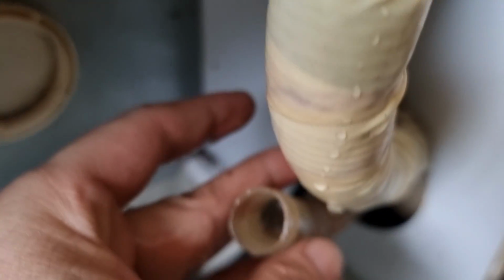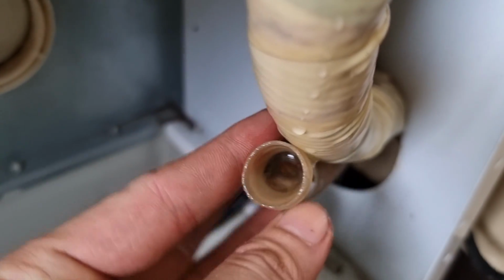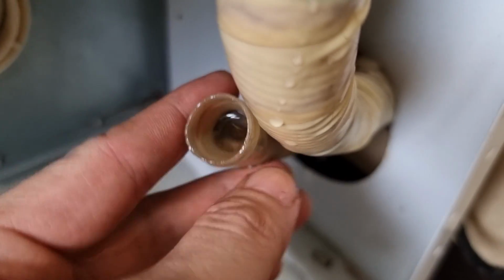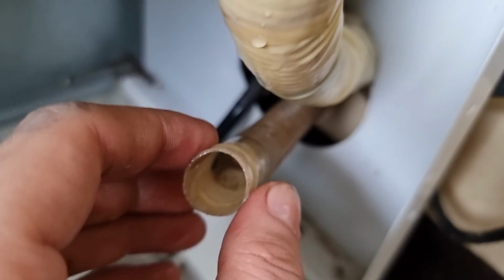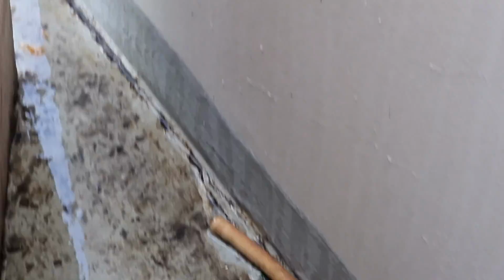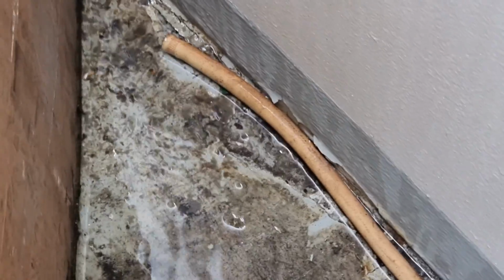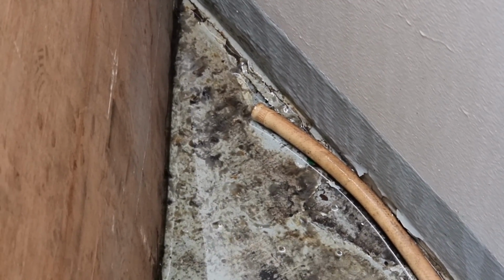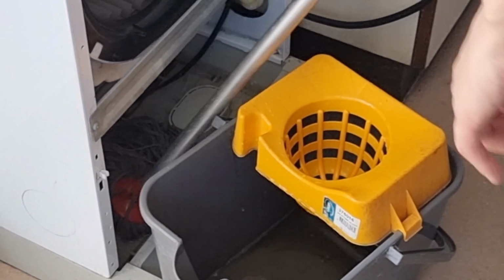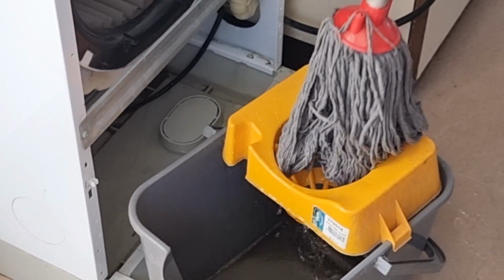So after clearing the water from our PCB board, I decided to check the drain hose. As you can see, the water is just staying in there and it is not flowing out. So it means our drain hose is clogged. So we used the service air on board to clear this clogged hose. Checking the water that went out, there is a lot of dirt accumulated inside the hose pipe. And then we decided to clean this unit.